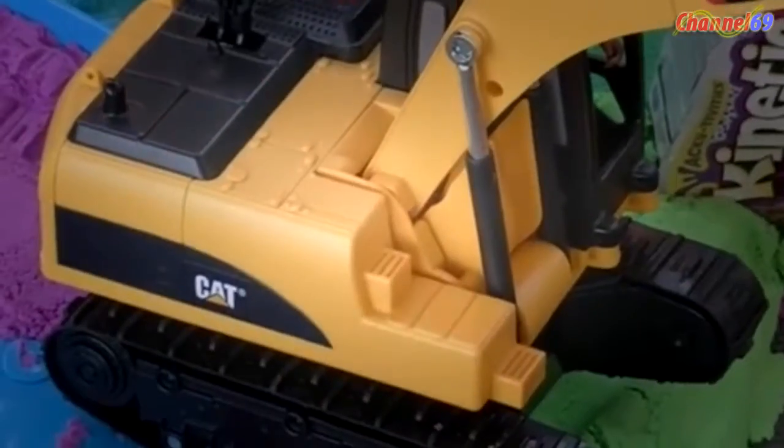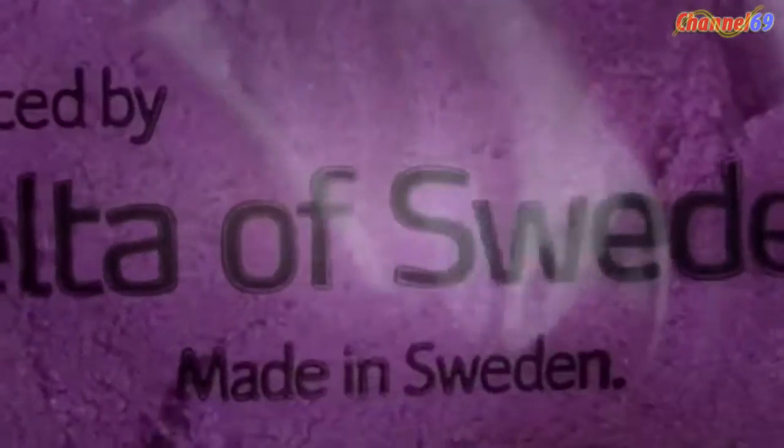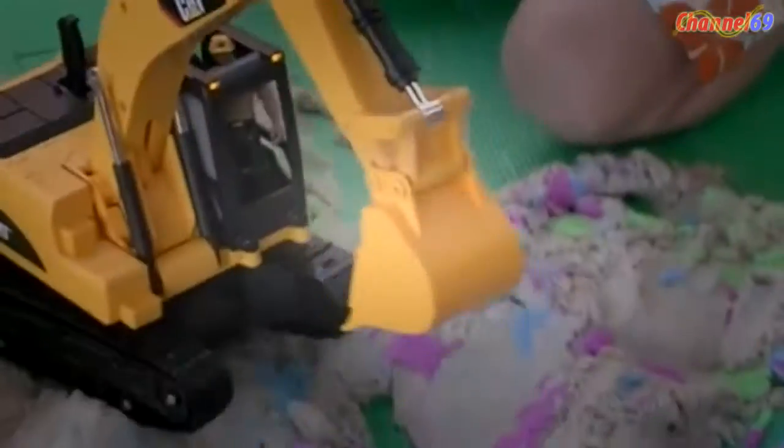Well, take that kinetic sand play set! What's curious about the play set — on the back it says made in Mexico, assembled in Belgium. Those two countries are a fair distance apart. And looking at the bags of sand, made in Sweden — maybe this is explaining its extreme price. We've got to get it out of the bag. I think the chance of keeping these colours separated is impossible — like Play-Doh, we'll end up with a cookie purple colour at the end when they're all mixed up. It's probably more fun than the beach — they'd want to be at the price.